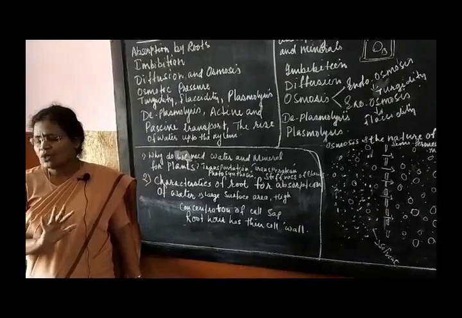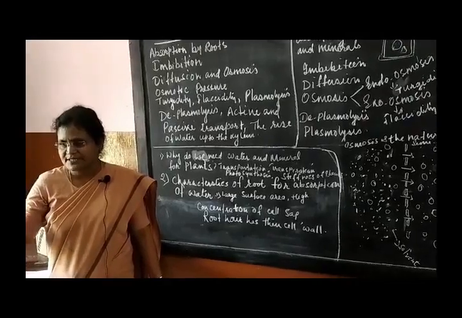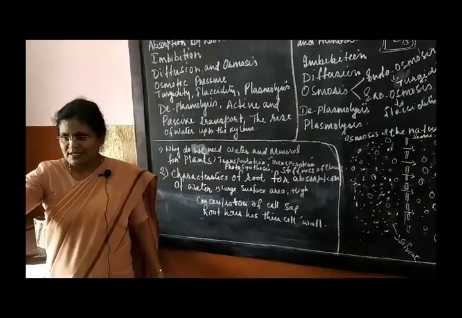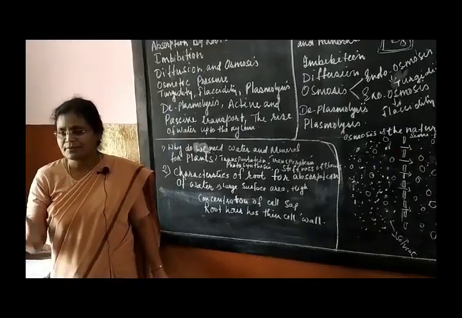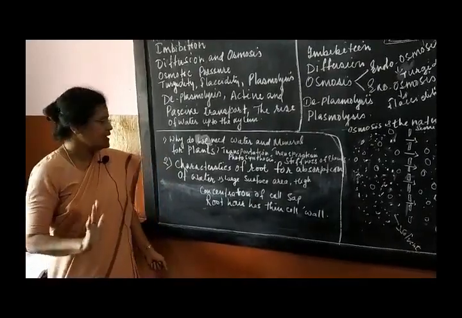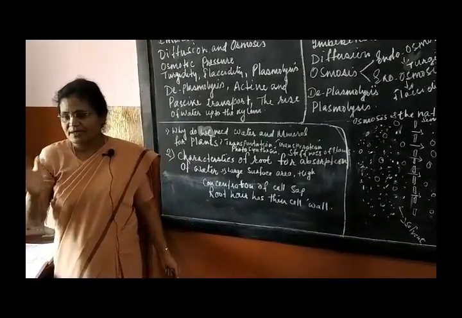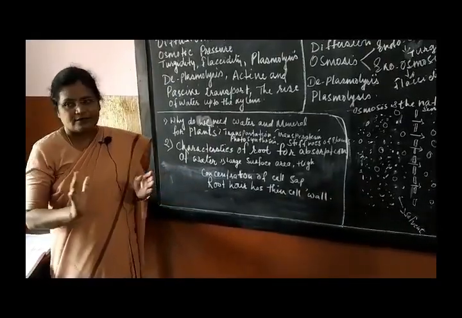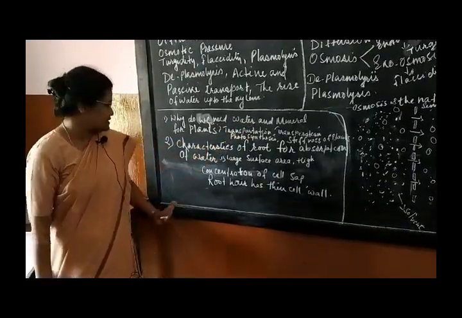Number 1, all the transportation, be it salt, that is phosphates, nitrates, sulfates, which are present in the soil and are absorbed and translocated or transported through water medium. Similarly, the minerals absorbed like calcium, potassium, chlorine, etc. are also transported through water medium. Also, the food prepared by the leaves, the aerial part, is transported to different parts of the plant through water medium. Thus the plant needs water and mineral for these 4 purposes.